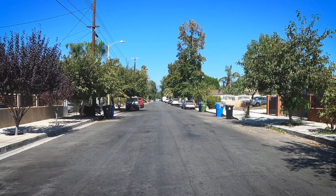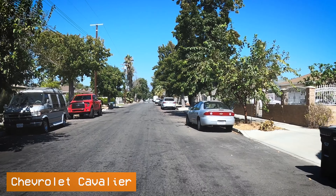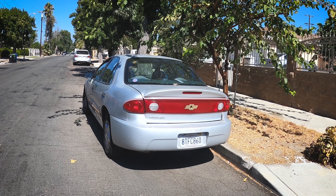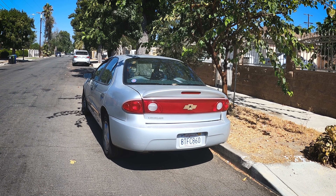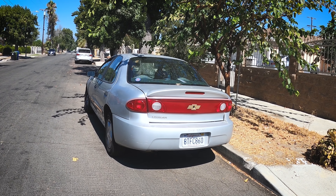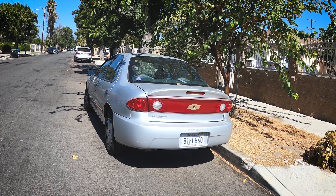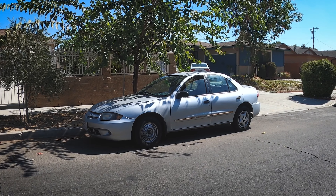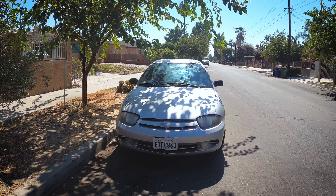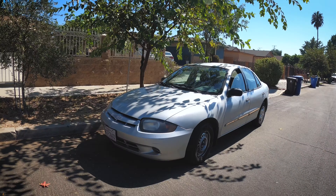Up ahead I spot a GM vehicle I don't really like the design of — check out this Chevrolet Cavalier. I always thought it was funny because pretty much every single Cavalier from this generation's facelift that I've ever seen, that centered taillight piece never lines up with the taillights on the left and right — it's always a little higher or lower. This is a third generation Cavalier, produced for about ten years from the mid-90s to 2005. I didn't mind the earlier versions, but when they did this facelift it really uglified it, especially in the front where it got this weird underbite look. It's just not a good looking vehicle.